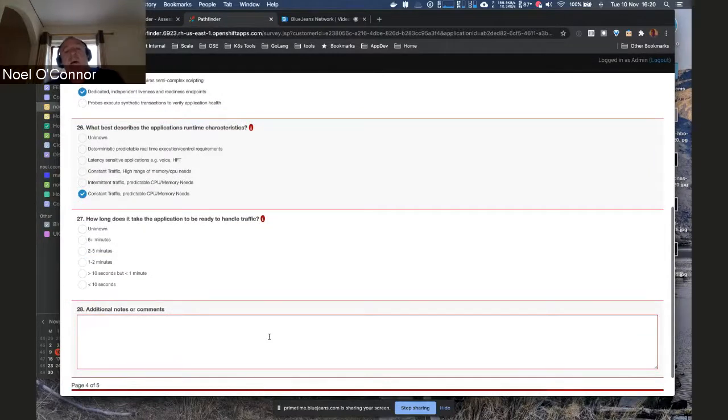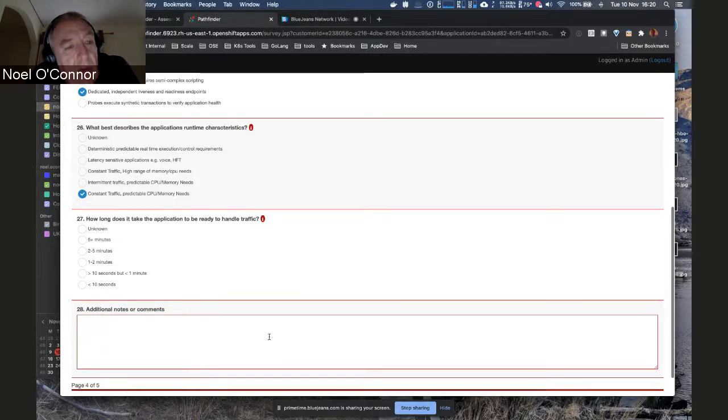How long does it take for the application to be ready to handle traffic? This is a reasonably new question we asked, and the reason we asked is that people think of their application as always up and running. It's sitting up there, constantly humming away, sometimes serving traffic, sometimes not. One of the big things we see for an application or instance starting up is, can it be ready in under 10 seconds? Or is it something like 5 minutes to start up? Because one of the things you can consider with Kubernetes platforms is using Knative serving for a kind of serverless approach.